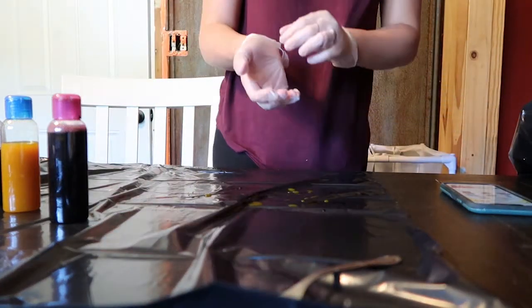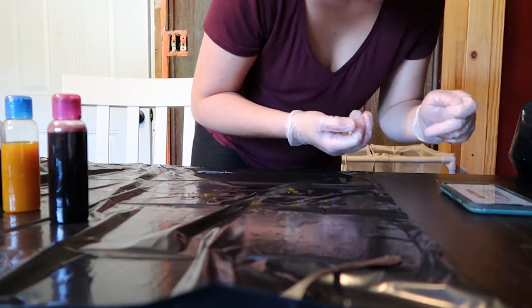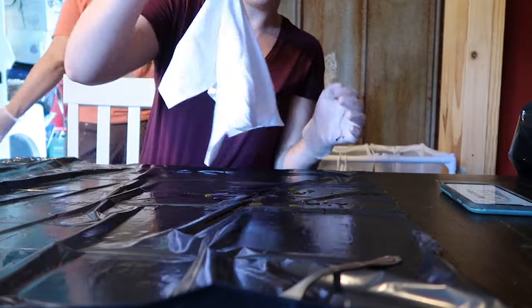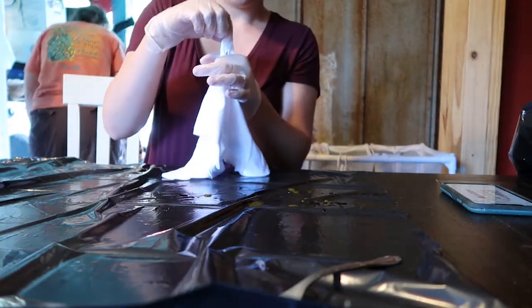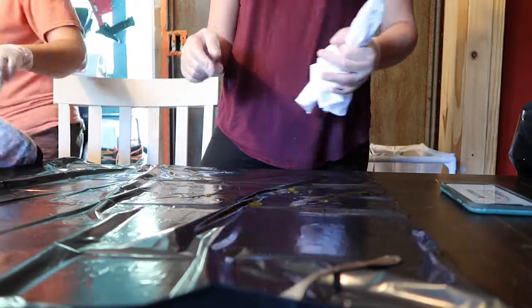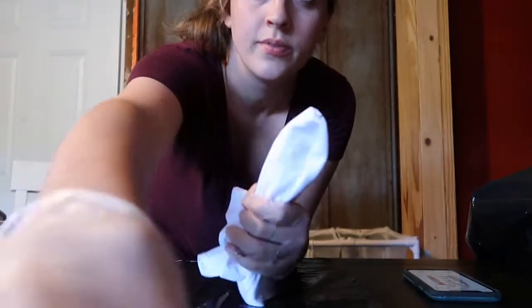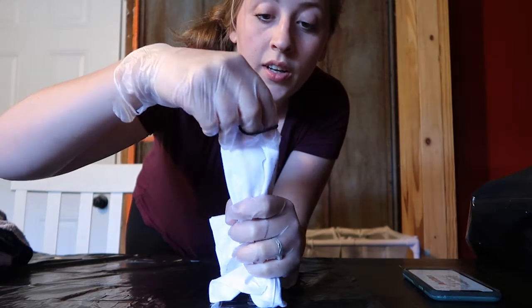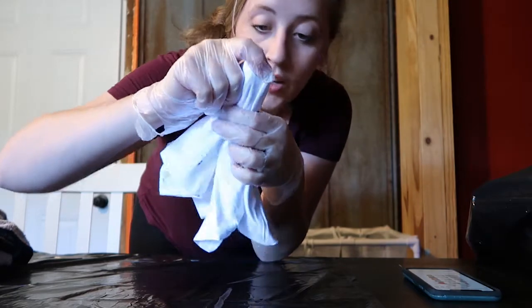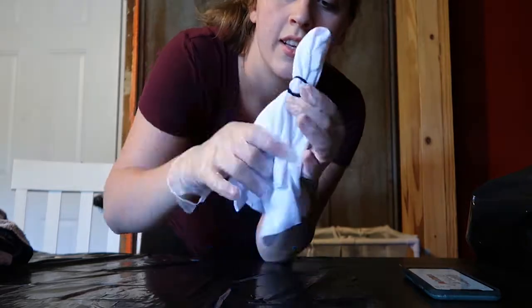The next one we're gonna do is called bullseye. Start in the middle, grab it in the middle like this. There's a towel right there. Yeah. And you pull it down. And you take some hair ties or rubber bands, whatever you got.